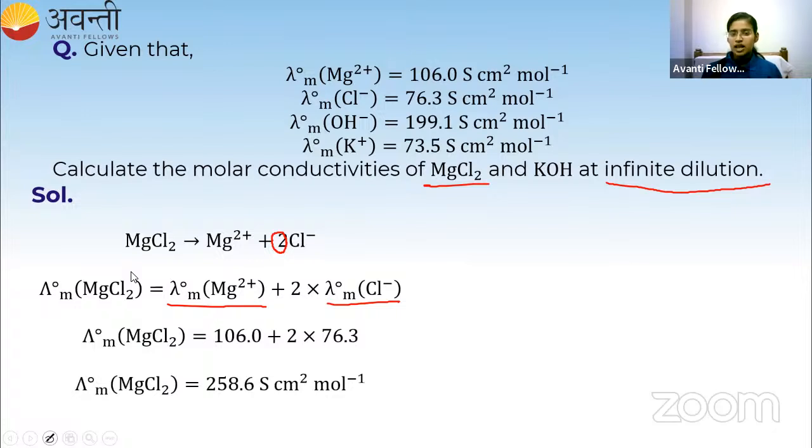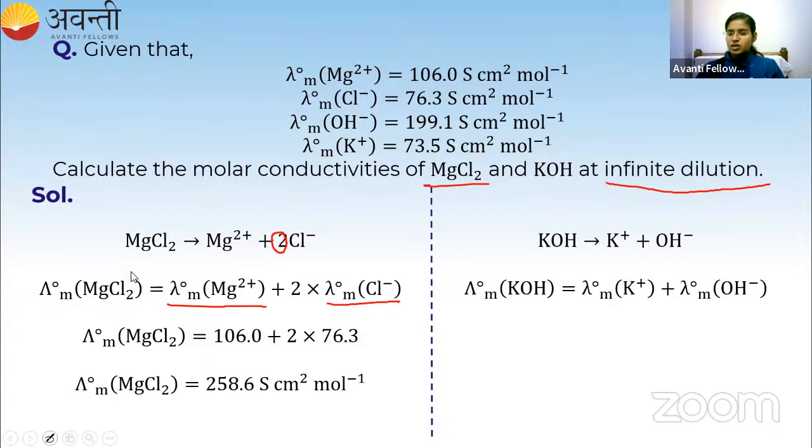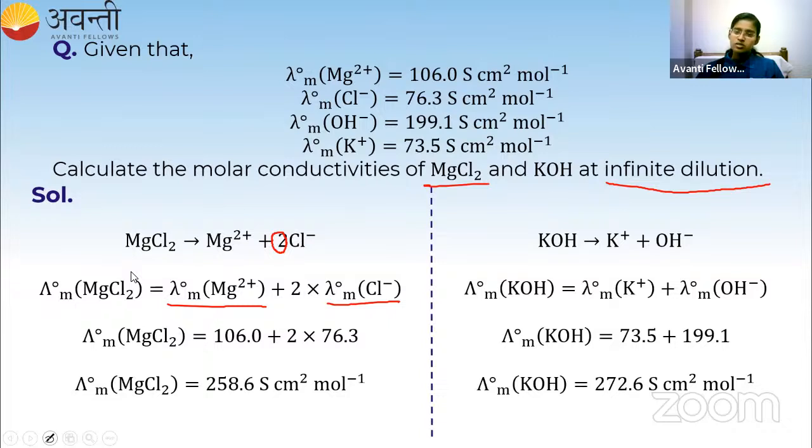Very good. Most of you have got the answer for this. Lakshan from JNV Kalaburgi is getting 272.6. Are you getting 272? No, you should not get 272. It is 258.6. Okay, very good. Now what about KOH? Has anyone got the answer for KOH? In KOH I have K plus and OH minus ion. For KOH you have given 272. Super fast. I have to substitute the values of K plus and OH minus, and that will give 272.6 Siemens centimeter square per mole. Great. Very good students, you have grasped the thing so easily.